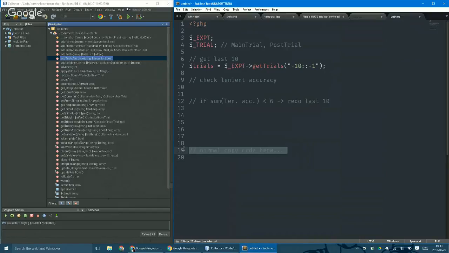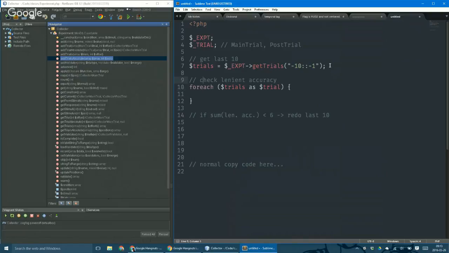The way I was imagining this was just the regular trial type code is down here. No, I agree with setting this up as a trial type. I was just thinking that right now, if we set up a trial type to do this, if you had like 30 of them in a row, you'd get a lot of page refreshes, which would look ugly. I don't know if it's in there right now, but you could start an output buffer before you include the trial type. And if it has some return false, or does something to indicate that it wants you to do another trial, then you could just clear out the buffer and do the next trial. Yeah. Sure, yeah.